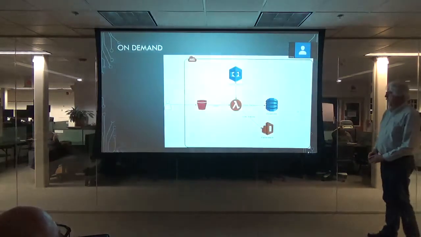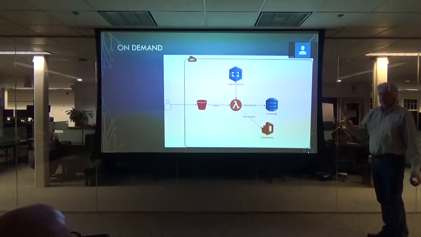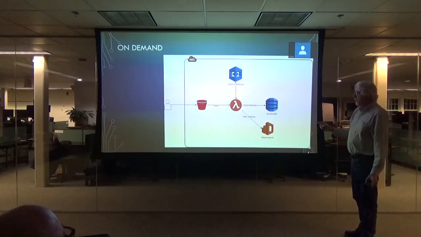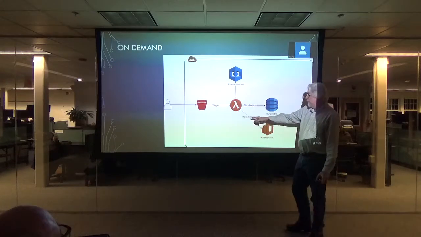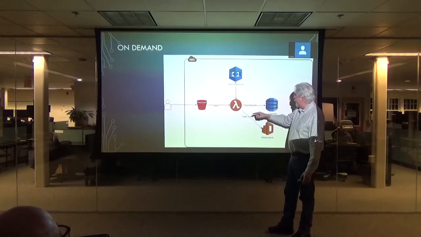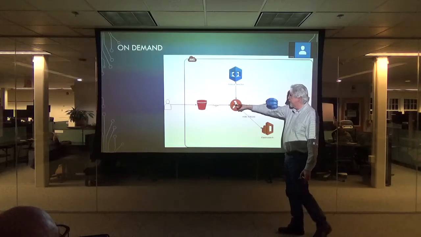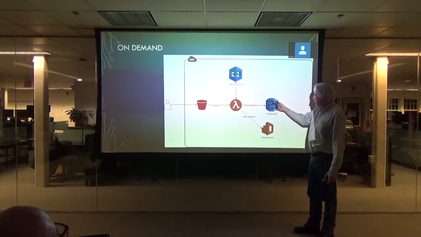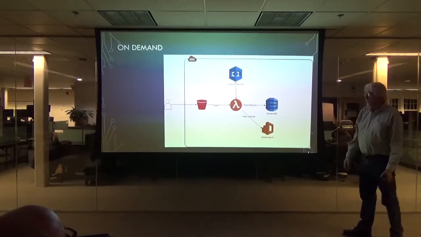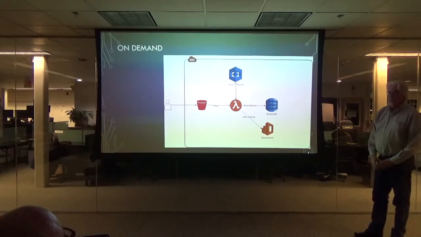So this is what I have, two versions. I have an on-demand and I have a batch one. This is what the on-demand one does. So you take your image and you drop it here. There's a trigger. Lambda picks it up, runs it through the feature detection, comes back with the features, stores them in Dynamo, and then stores the indexes in Elasticsearch. That's really all it does.